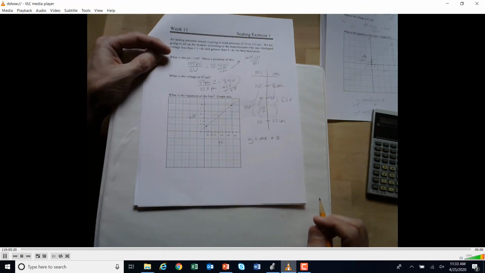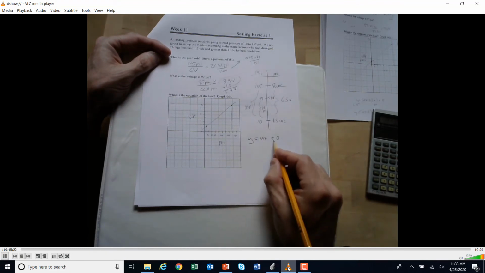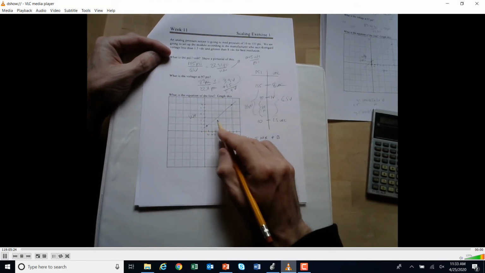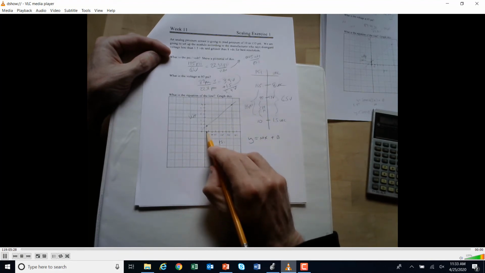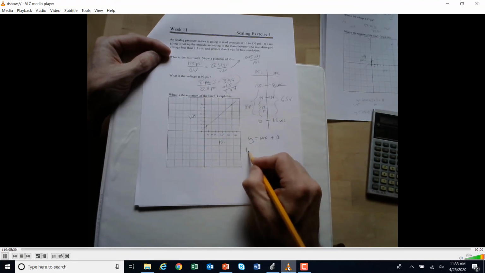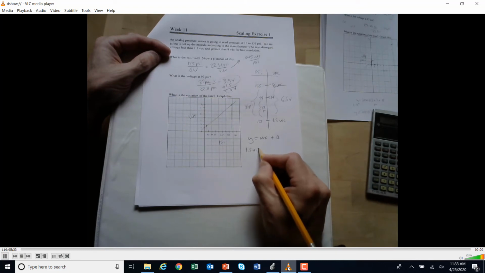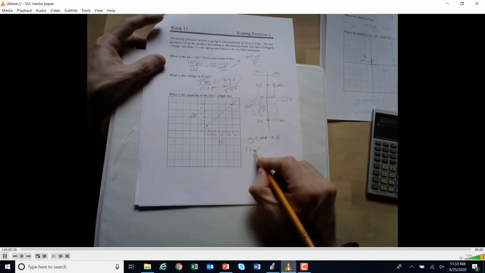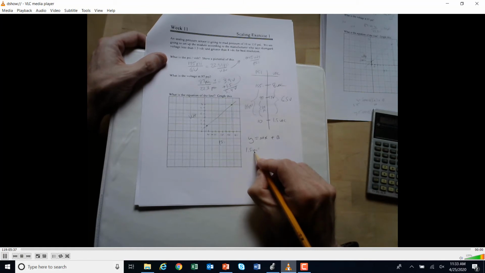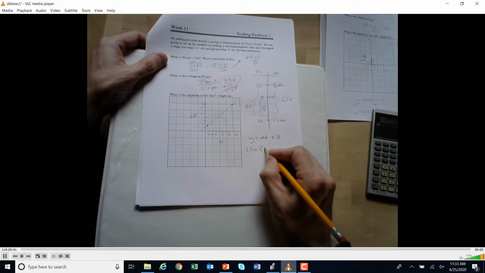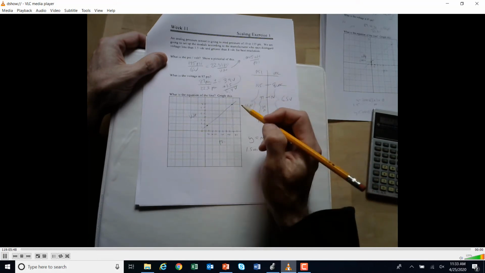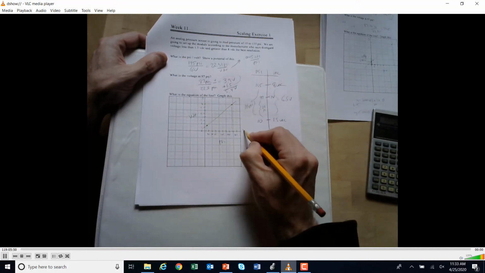So what we can say is y equals mx plus b. And we can just pick one of these points right here. If we want to get this point right here, we know that it was 1.5 VDC equals 0.045 volts per psi times x, because this is my y and this was my x.